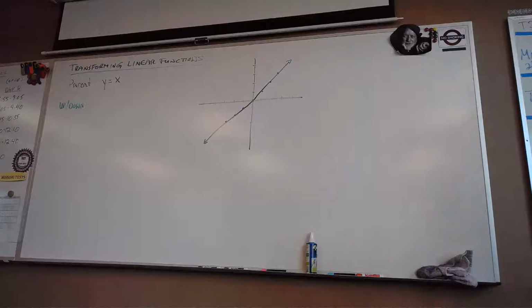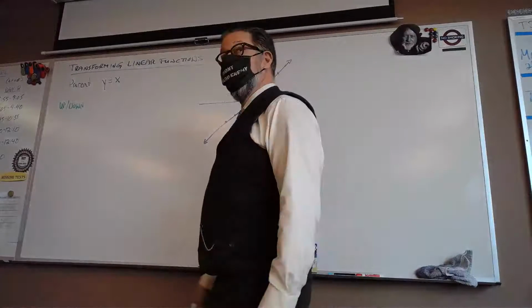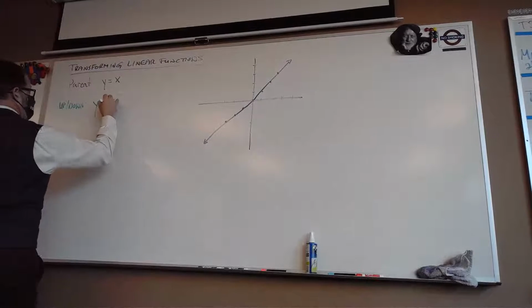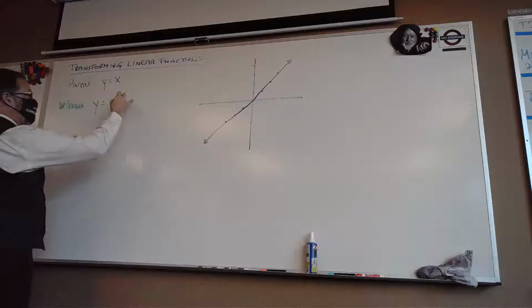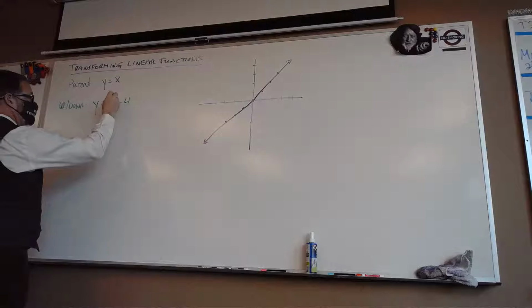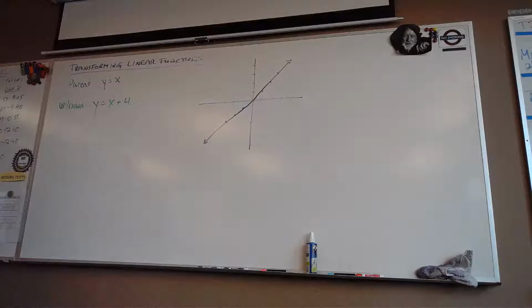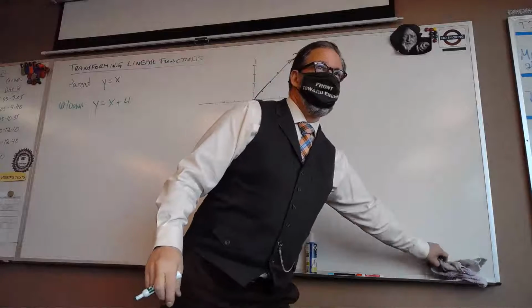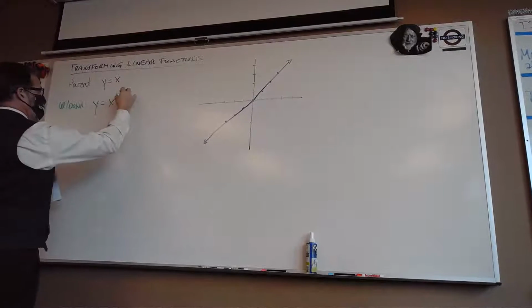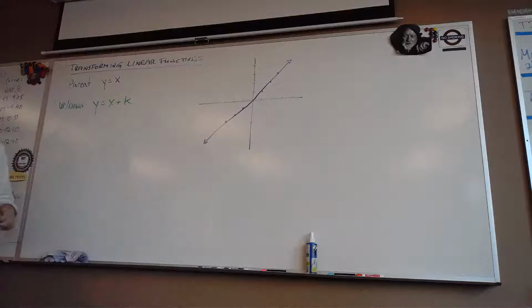Avery, how do I move this thing up or down? I did y equals x minus 4. Okay, what if I wanted to move it up? y equals x plus 4. And what if I just wanted to move it up or down, not by 4, but by some amount k? y equals x minus k. Minus k? Plus k. Wow, that seems awfully familiar, doesn't it?